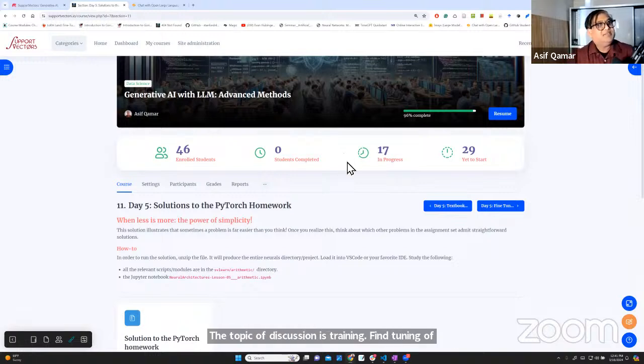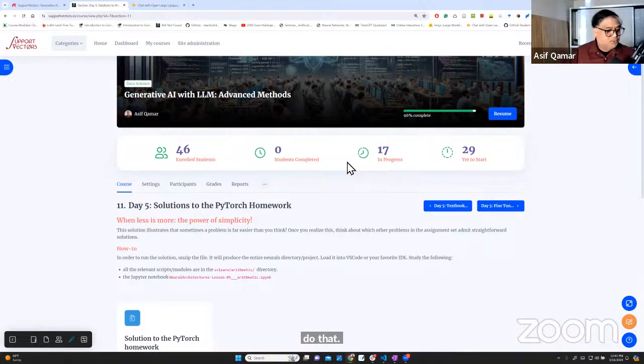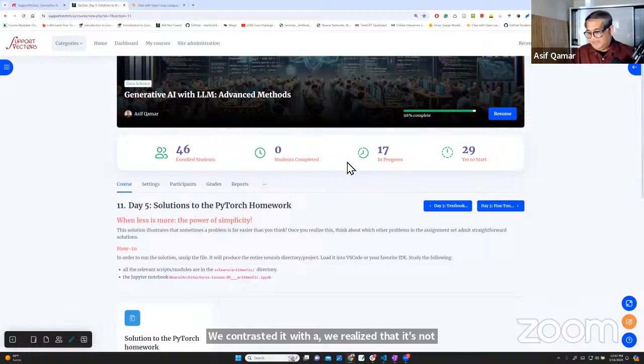In the earlier session, we talked about some of the more obvious reasons to fine-tune models or not to do that. We contrasted it with RAG. We realized that it's not a this-or-that, but you can use both together. You can always do fine-tuning and RAG within the same framework. And in fact, I would advise you not to fine-tune when you have very sensitive data and there's even a small risk that the LLM would be exposed directly or indirectly to the external world.